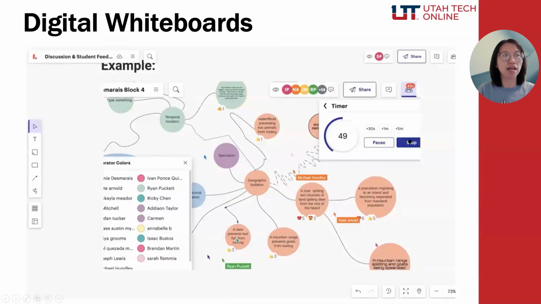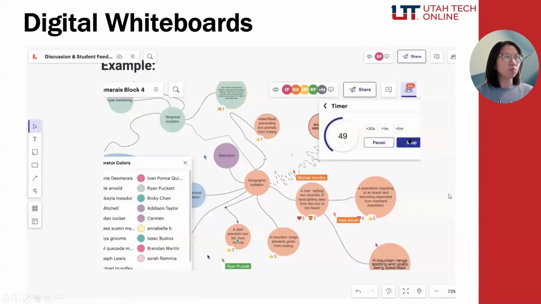Here you can see that they have stickers in different colors. Every user is assigned a different color, so you can easily see who is contributing what. You can use emojis, votes, and thumbs up to interact with each other and share your opinions, agree or disagree. And if you are in a live course, you can even set a timer so the students stay on track, and you stay on track too, with how long this discussion can last from start to finish.